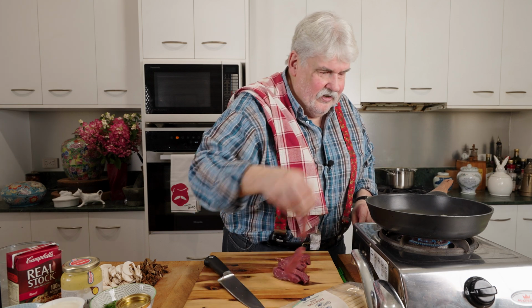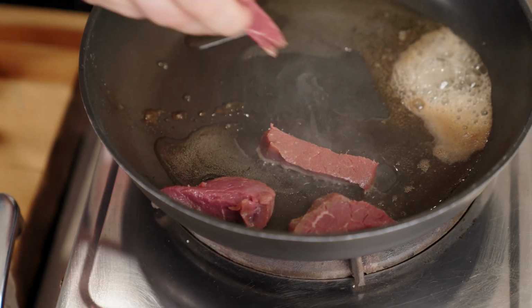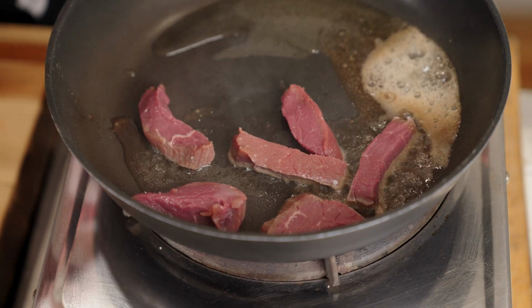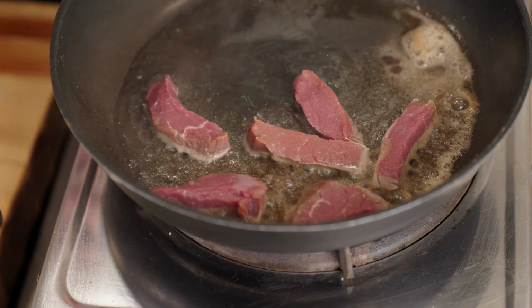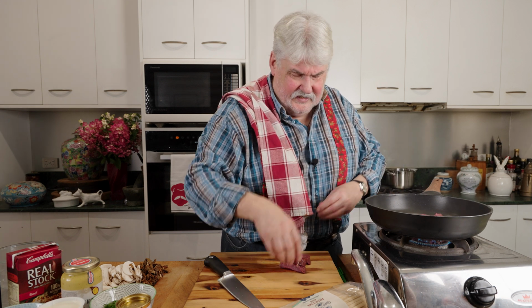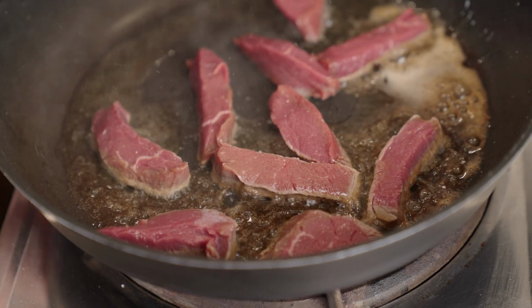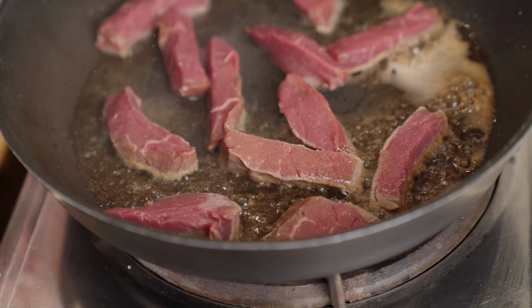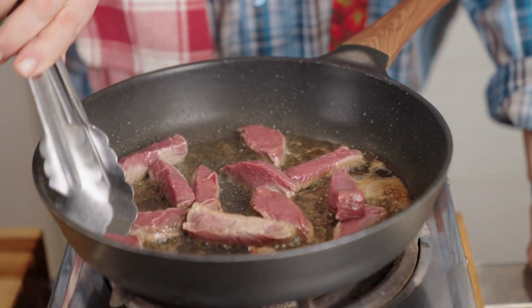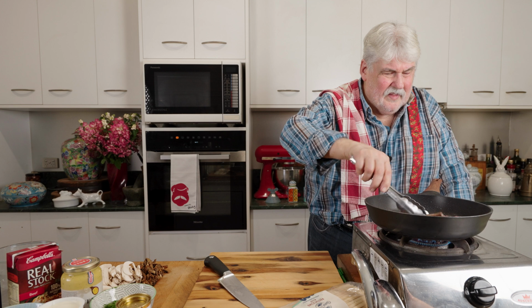So let's just throw this in, and don't just turf it all in at once, because I just want to seal it this time, and then we'll pull it out and do some other bits and pieces with it. So this is just getting sealed. You can season it at this stage if you like, but I don't think you need to, because the sauce is going to have plenty of seasoning in it, so why bother?